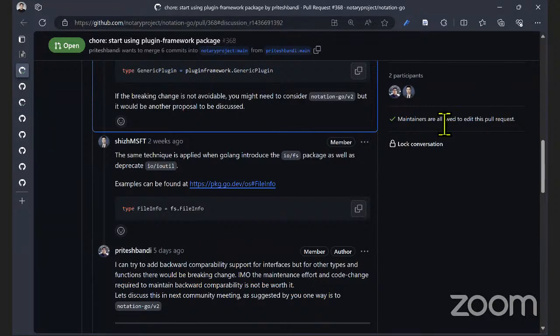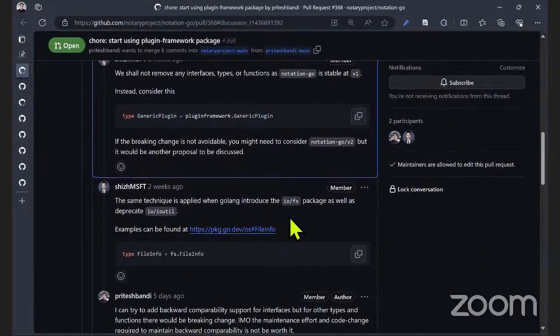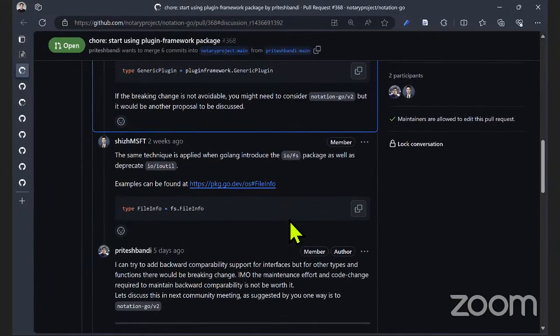Okay, thanks for the comments, Shiwei. On your follow-up question on your first point, that is adding pointers to a separate package, right? You posted an example here, FileInfo equal to fs.FileInfo. Are there any maintenance issues there? Like, will there be more maintenance burden to manage two sets of interfaces with this approach?